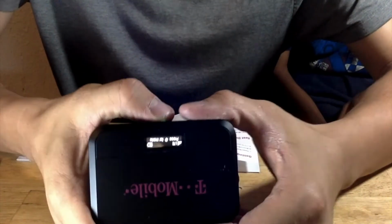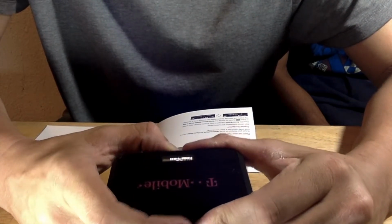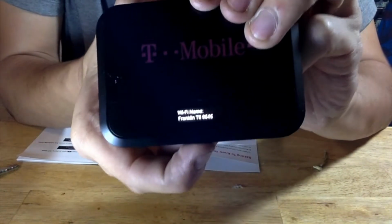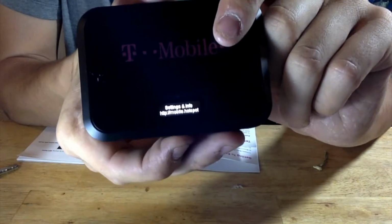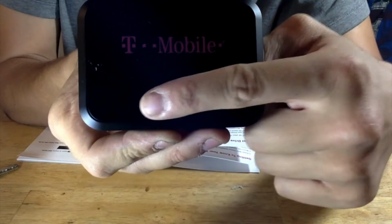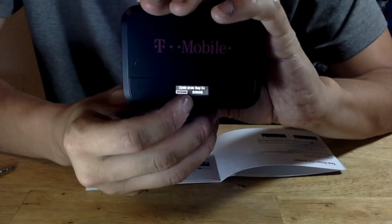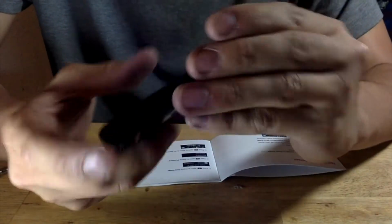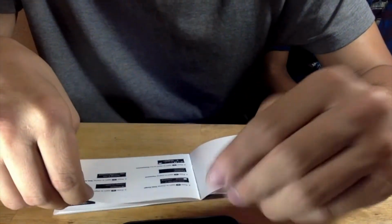Okay, so you quickly press the power key right here, and it switches between everything. So there's a Wi-Fi name, the Wi-Fi password, how to get to the settings and info, T-Mobile, so the home screen, and then you have how much data you've used. Now, this says I have 30 gigs or 3 days, and this says my cycle ends September 4th or 20 gigs. So, I don't know if I should call T-Mobile and complain about that already. But yeah, that goes through that.